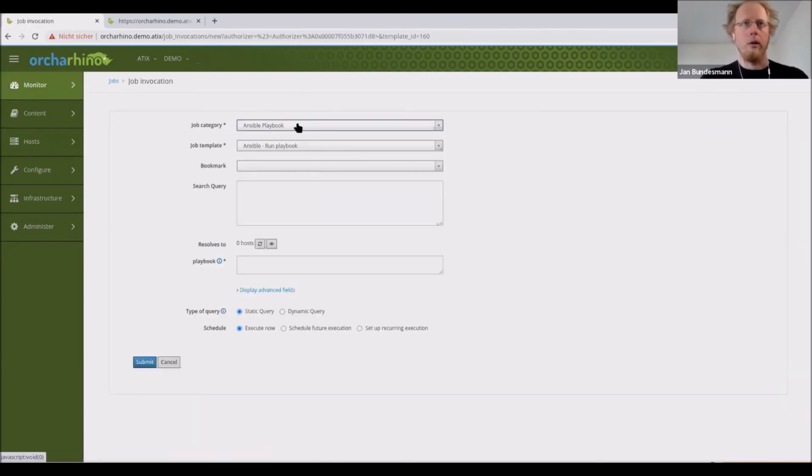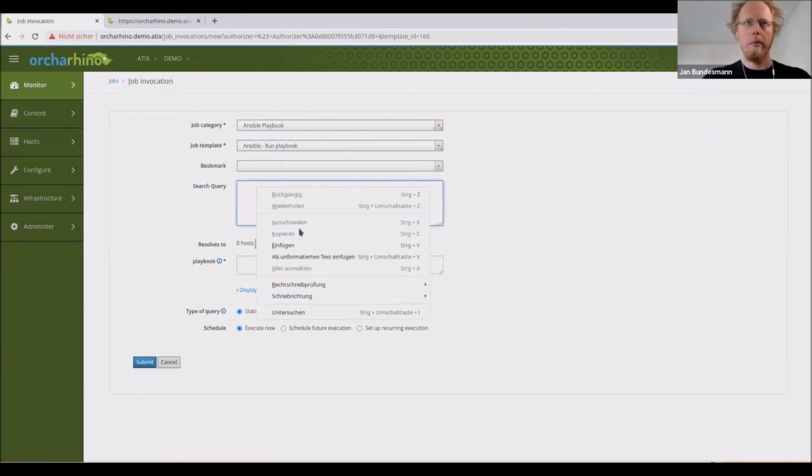Job category Ansible playbook. I want to run a playbook. I don't want to go to any bookmarks or any previously stored filter, but I have a search query, because this is the search query used for the hosts failing this task button. I copied this, I will paste it here.